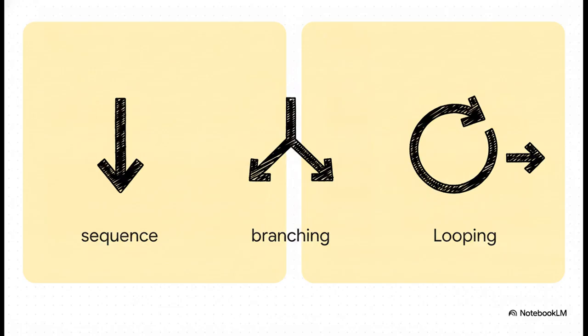Looping, on the other hand, allows a statement to execute repeatedly. Using a while loop, it runs as long as a condition is true. A do-until loop runs until a condition becomes true. There's also the unconditional go-to statement, which just forces the flow to immediately jump to a specific step.